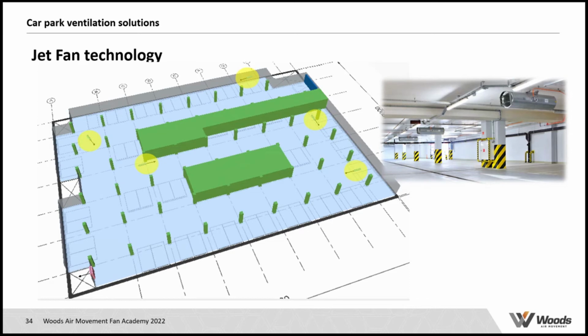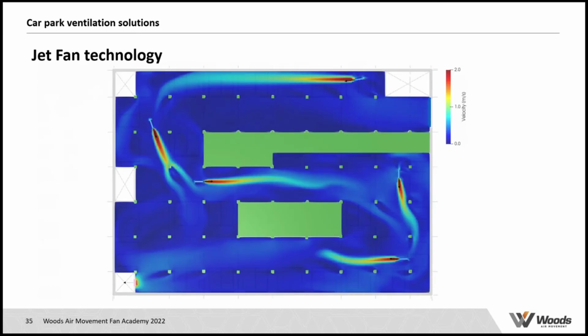What is it, 4 or 5 in total? Specifically in the area where we saw that the airflow would be low, or even areas of stagnant air. And if we do the same simulation with the same amount of extract, and again the entrance ramp as our fresh air supply point, and the jet fans as per the drawing, we see that we certainly increase the velocity in that area of concern.